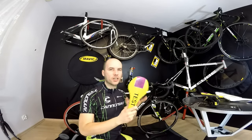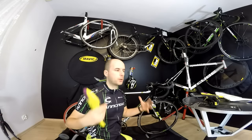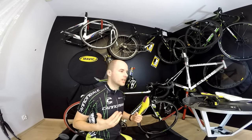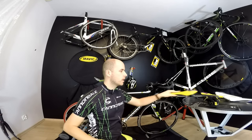Step number two: it all comes down to actually sitting on the saddle in order to decide whether it's the right one. Of course, you can find tutorials on how to measure your pelvis or the distance between your seat bones, but that data won't give you the answer of which model — out of so many different models — is the right one for you. Seat bones are a very important factor, but not the only one and not even the most important one.